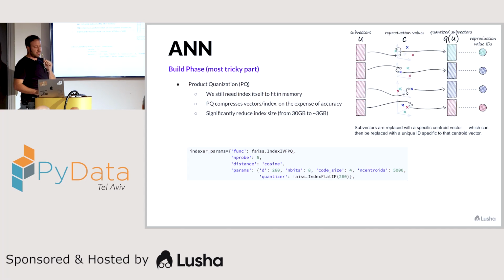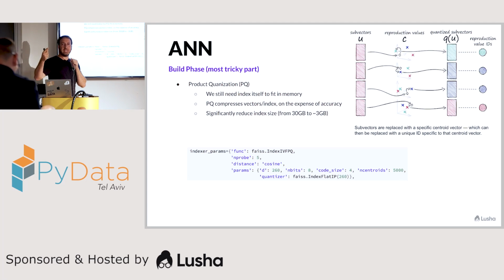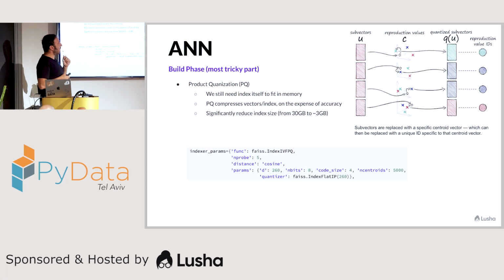Also, we need to consider the index size, because even if I can add data in batches, at the end I've got an index file, or an index, that we need to search. And all those packages, or at least what exists today, just use it in memory. So I need the index itself to stay in memory. It doesn't know how to read it on disk. There are some implementations, but again, not open source.